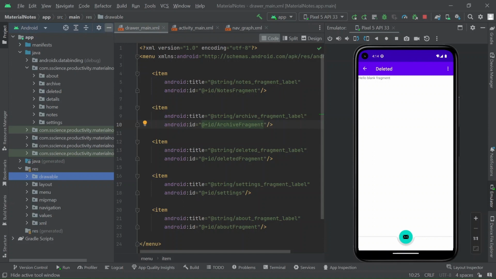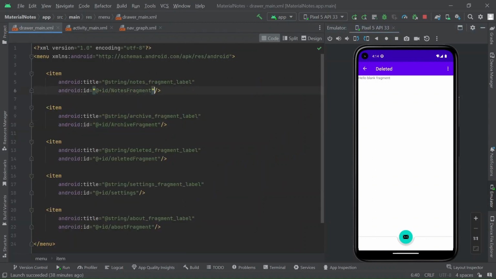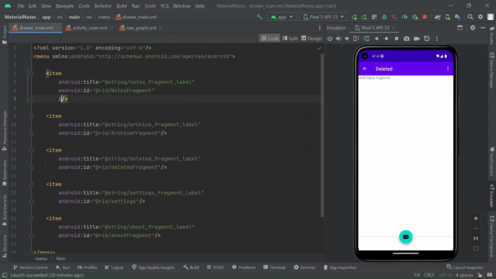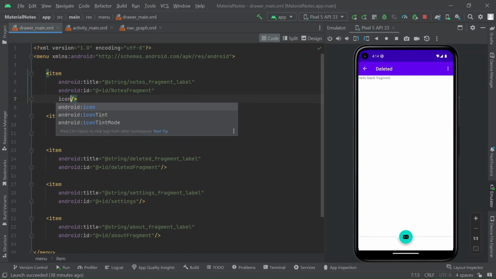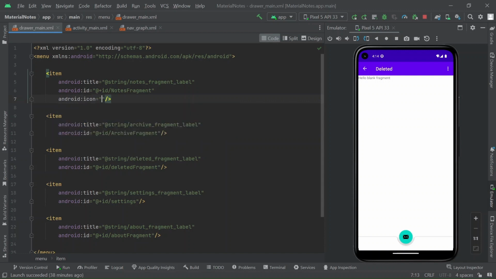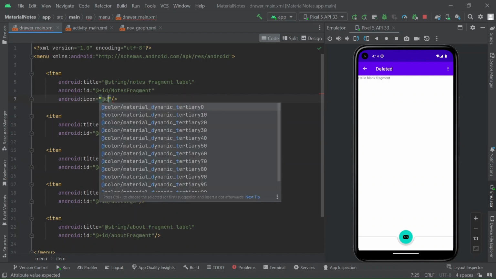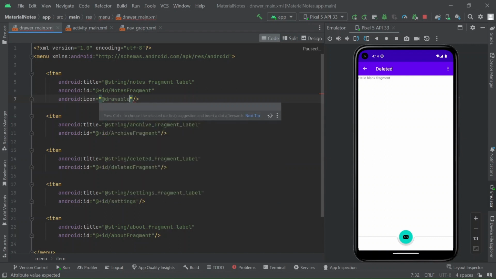Let's start with the notes item. I'm going to give it an icon. Outline sticky notes. Let me just copy this.